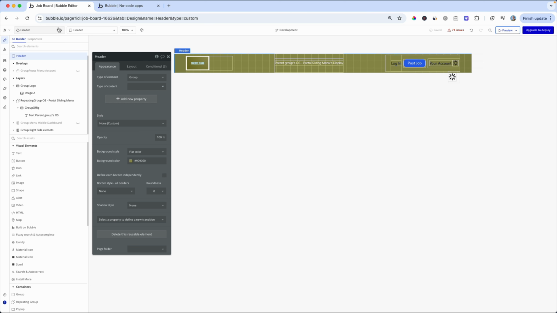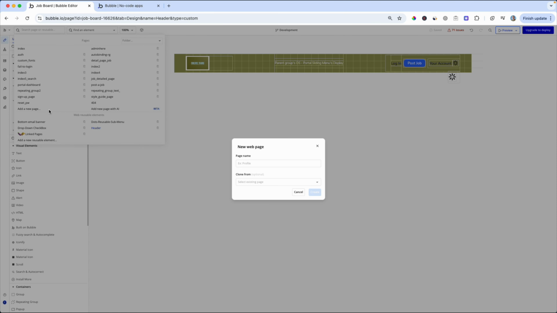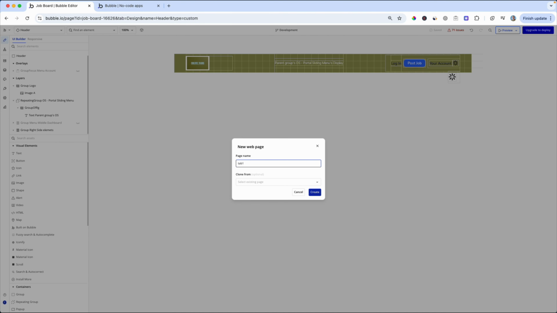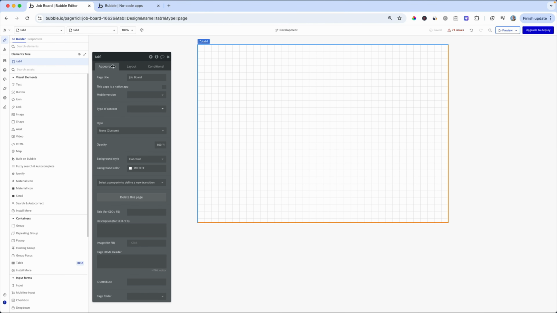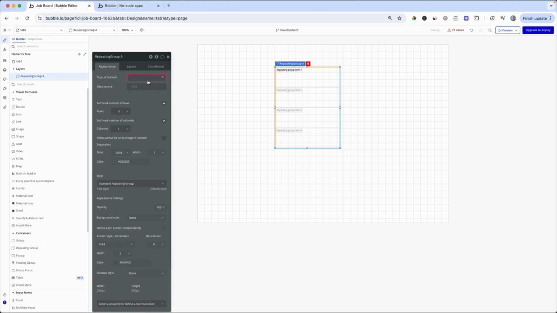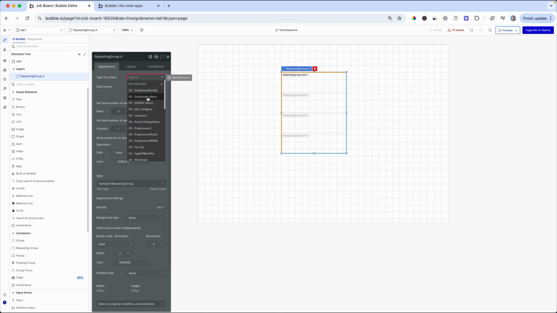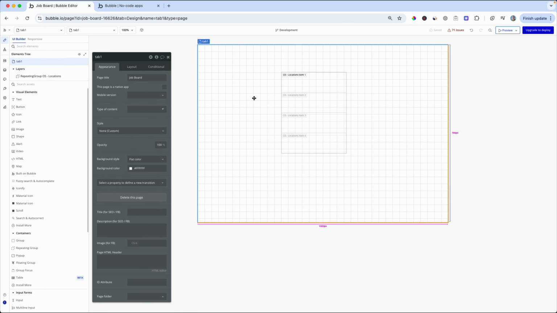Let's navigate to the Bubble editor and create our own new element here. Let's say it's going to be a new page, going to be a tab. Create this element, and then what I would like to do is place a repeating group. Okay, let's place the repeating group here, and for the type of content I'm going to choose, it could be anything, to be honest, an option set. So I'm picking up the data from my option sets, but in your case it can be anything.